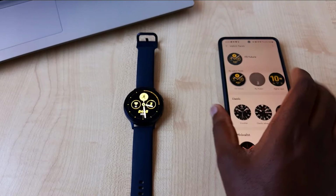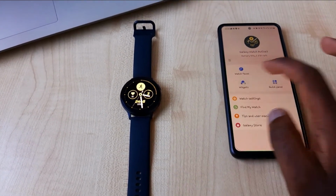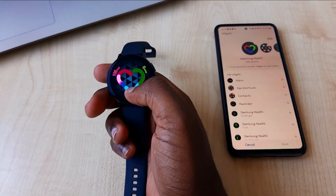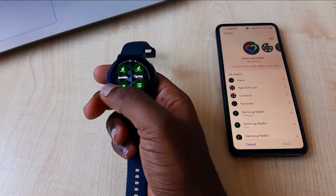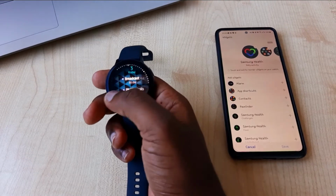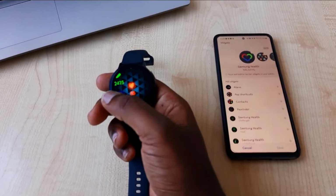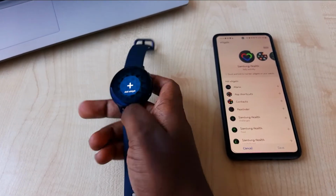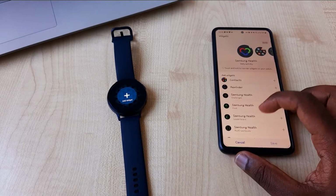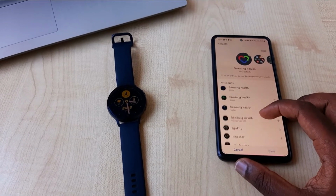Another thing is, when we leave the faces, we have what we call widgets here. From here, when you scroll on the left side, you get all the widgets which you want. To set these widgets, you can set them from your phone or from your device. From your device, as you can see here, you can add more, or you can go to your Samsung Galaxy Watch app and put any which you want from there.